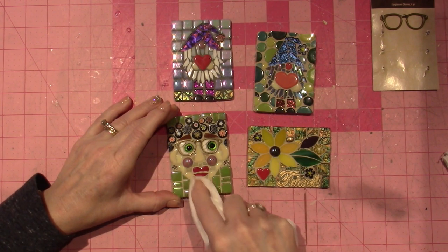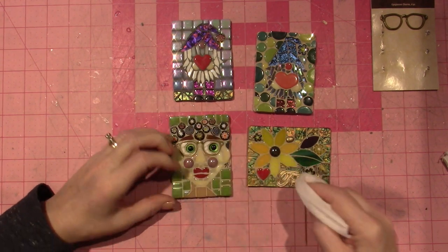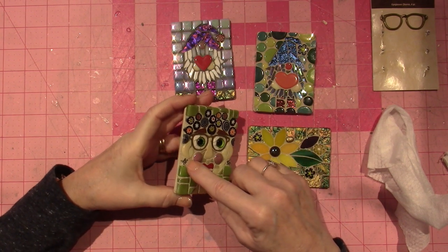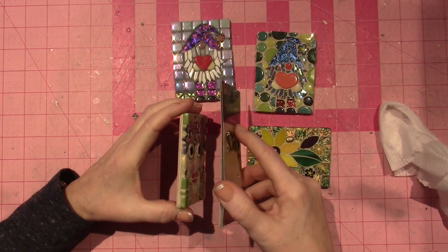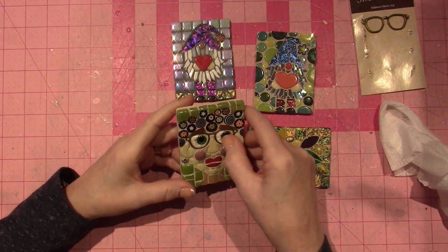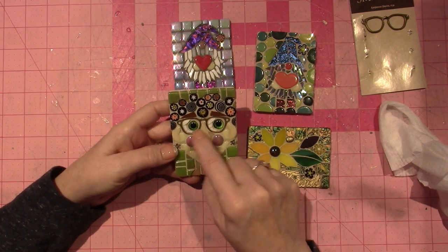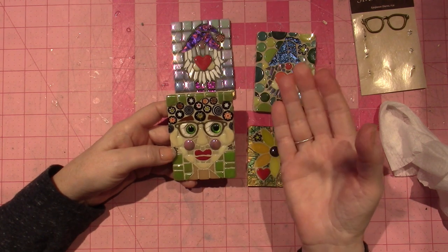These green tiles on the edges are very thick — I'll show you, they're very thick. So these are little jewelry findings as well, but the glasses were very thin. You can't even see them really sticking out. But I wanted to use the eyeballs, and when I put them in the glasses I just couldn't resist. I did end up putting a little bit of white in the eye there. I don't know if I needed it because, I mean, they're glasses.